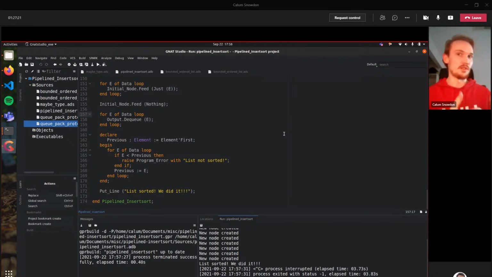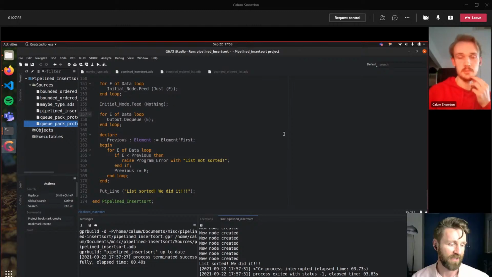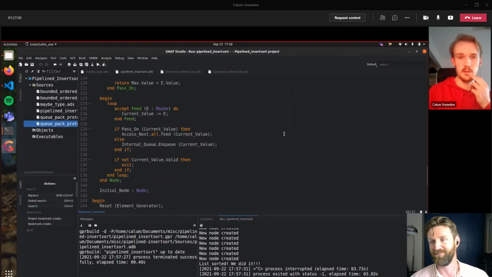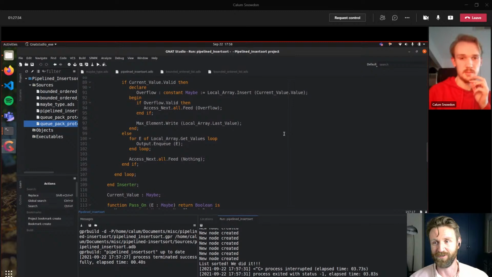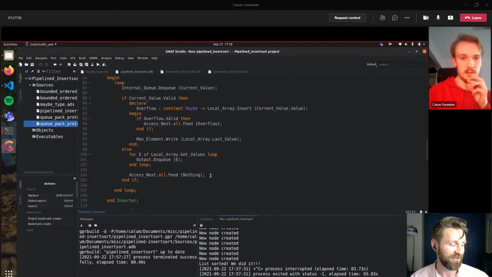The race condition is still there in theory. Yeah, I can think of very few legitimate uses of the delay statement, and certainly none relating to solving race conditions. Yeah.